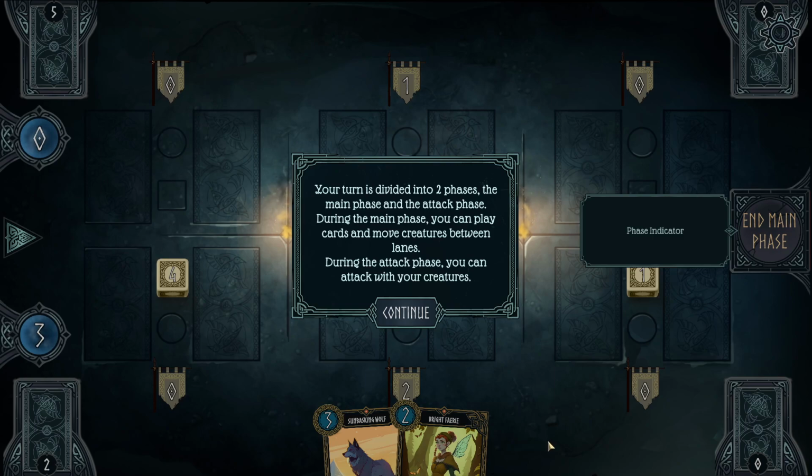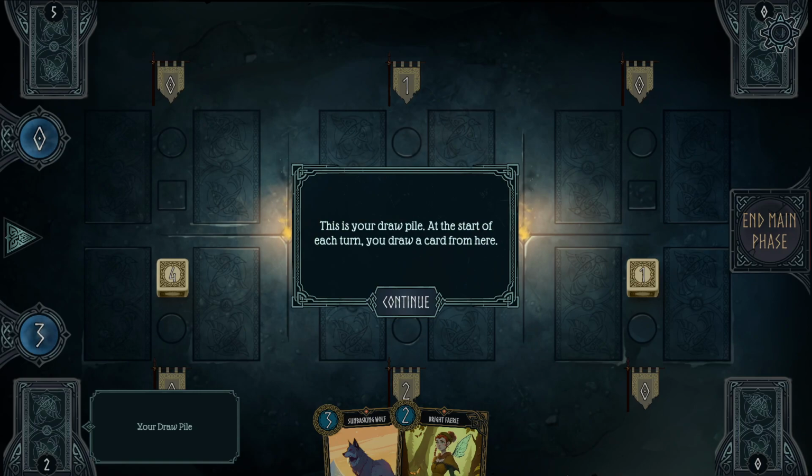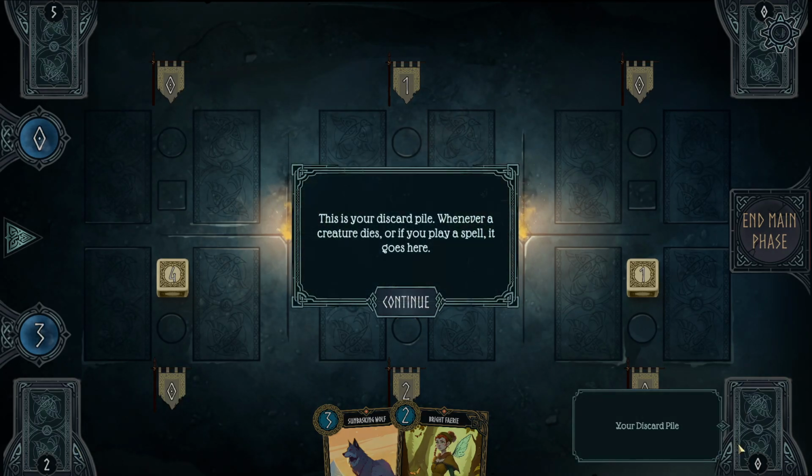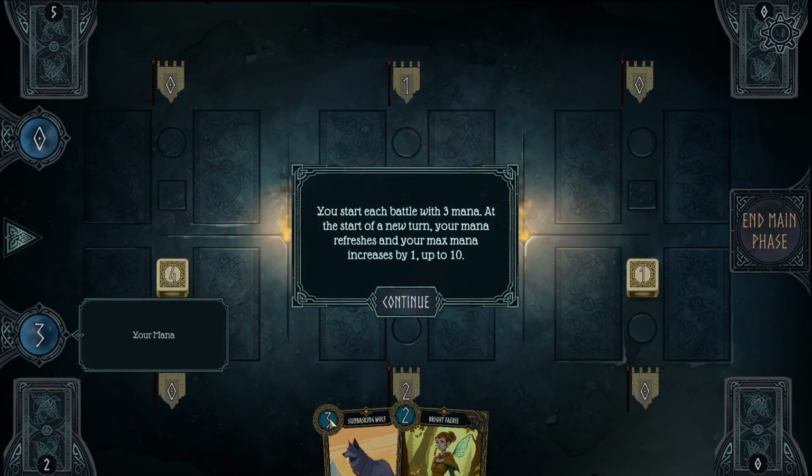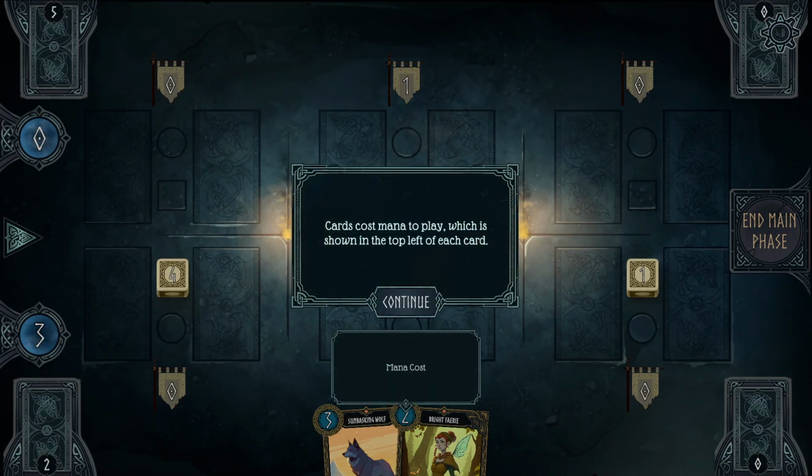So the turn is divided in two phases, the main phase and the attack phase. During the main phase, you can play cards and move creatures between the lanes, and then during the attack phase you choose what you do, like the action, actually attacking. So this is like preparatory and then the action. And this is the draw pile, here is the discard pile, and this is my hand. Here is the mana, here is the cost of the cards, it just explained it, I very quickly skipped that. And the mana increases by 1 up to 10 every turn, which is pretty freaking cool. Cards cost mana to play. Oh, it explains it right here, actually, now.